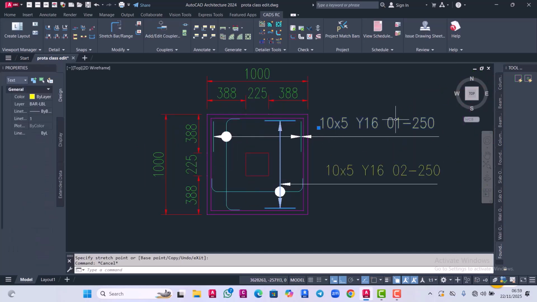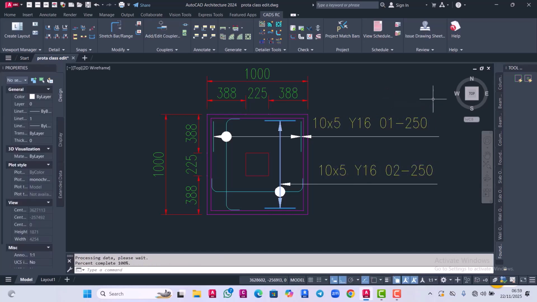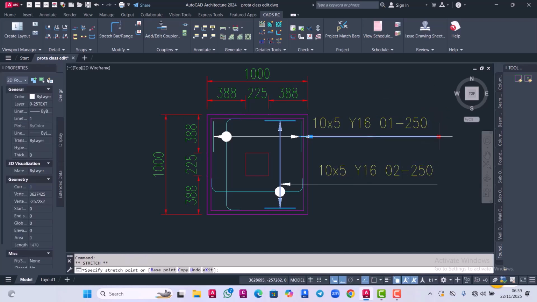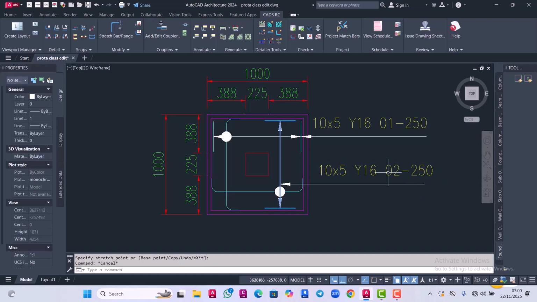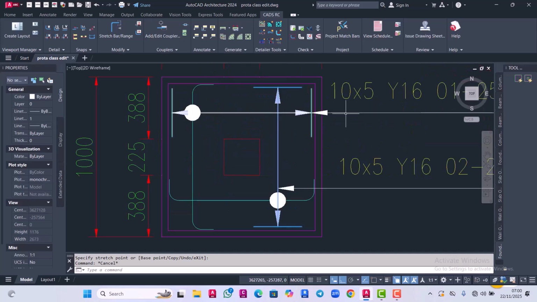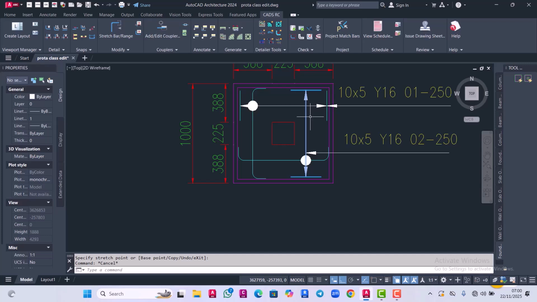Okay, we can as well move it closer. So we reduce this. Alright. So one thing is that CADalcy detailing is automatic, in the sense that if you make, okay, let's stretch this bar.